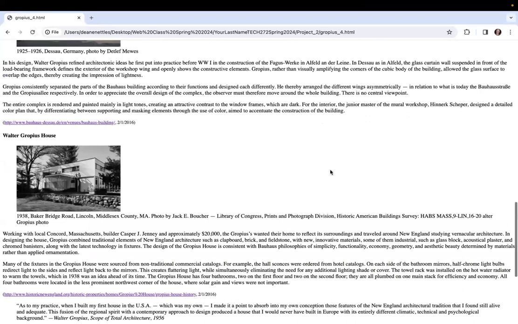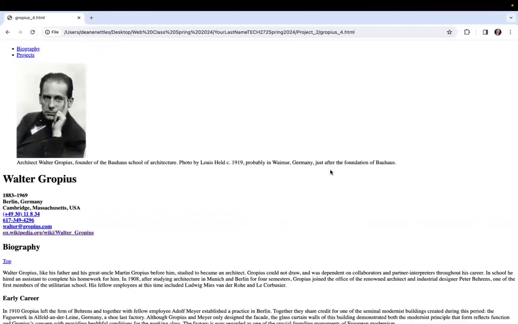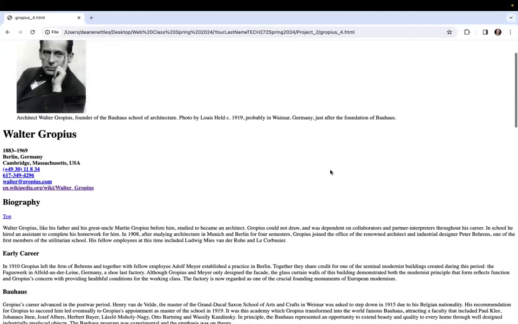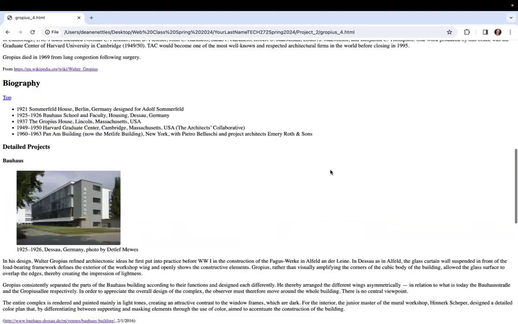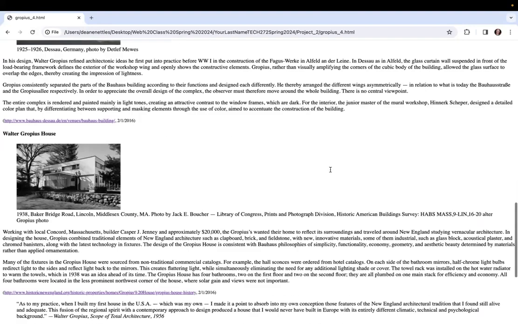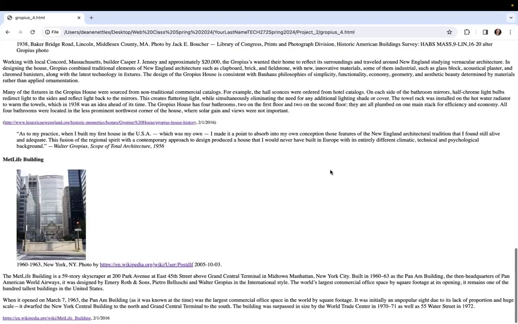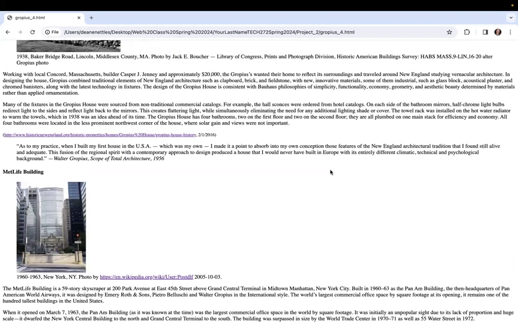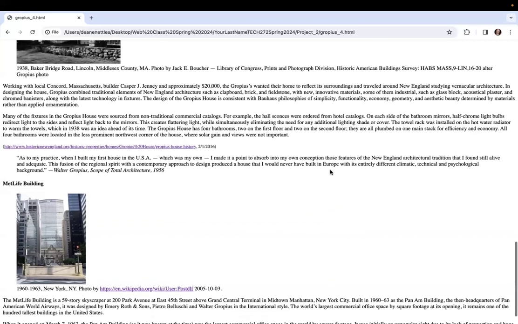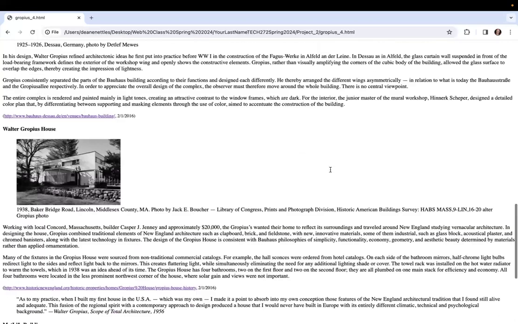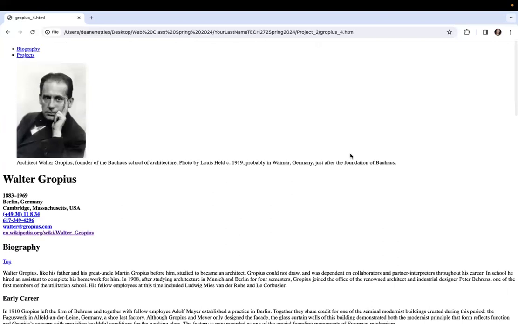Okay, so now we've added photos into our project. And so for the next module, first of all, we're going to add some more HTML elements to further divide the page up, and then we'll start adding CSS to make this look a little bit more like a website, make this look a little more exciting.